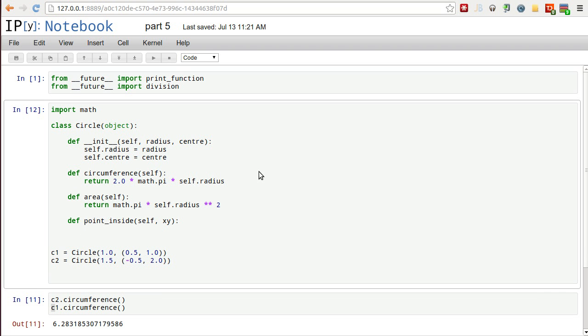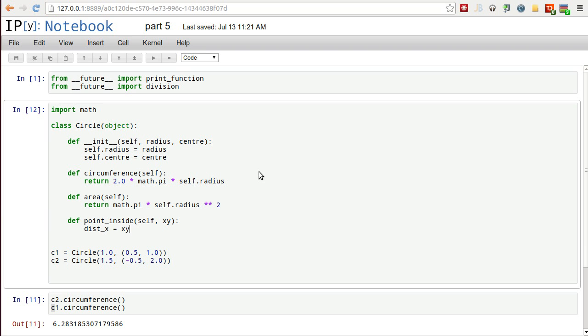So to do this, we're going to calculate the Euclidean distance from this point to the center of the circle, which we all have. And then we're going to see if that Euclidean distance is smaller than the radius. If it's smaller than the radius, it means that point is inside the circle. Okay, so we break that up. I'm explicitly not using NumPy for this, although in NumPy it would be really easy. I'm doing this with basic Python, so you can see what it looks like.